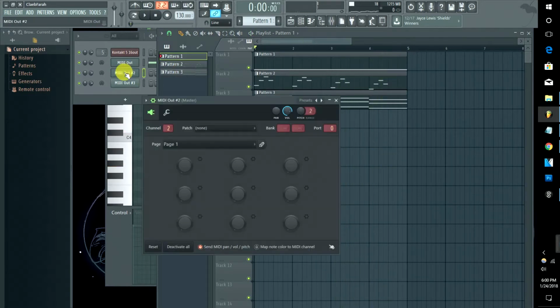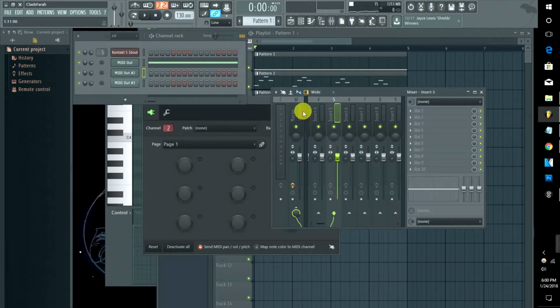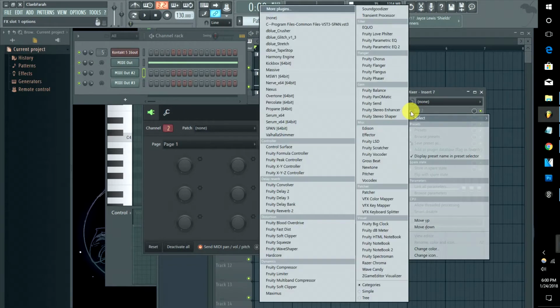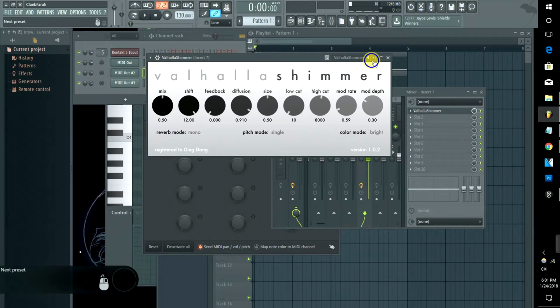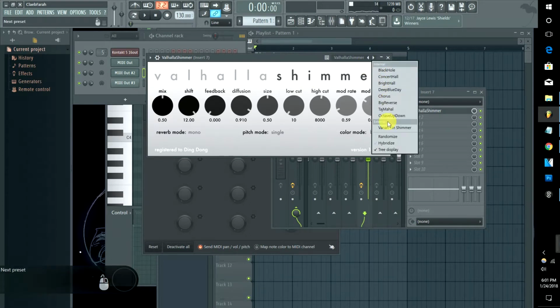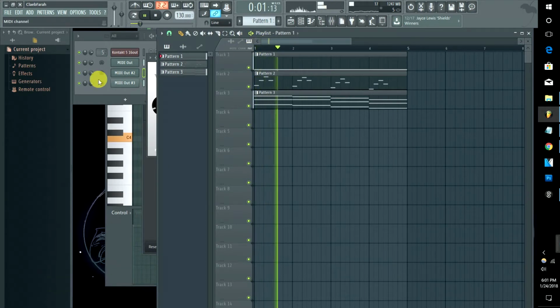And you can even go as far as, like I said, add separate effects to each channel. So my harp is right here on 7. Say I want to add a little bit of reverb on it or delay. I'm just going to go to Valhalla Shimmer, and I'll use one of my, here we go, make that a little more tinny.